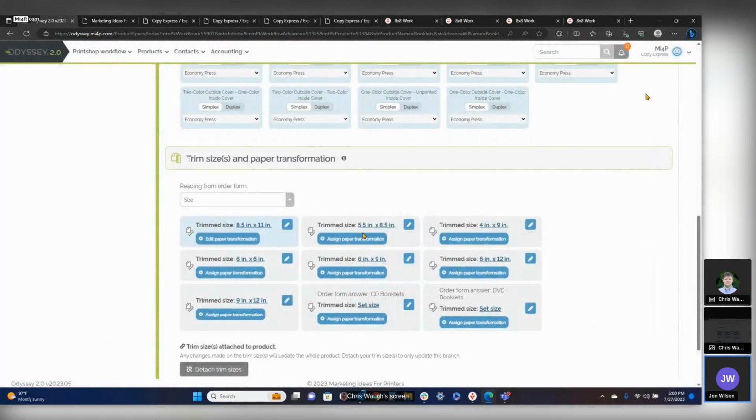Okay. Because you have to be able to fold it and saddle stitch it. You can't fold a 12 by 18 down to 5.5 by 8.5. Right, on the machine anyway.